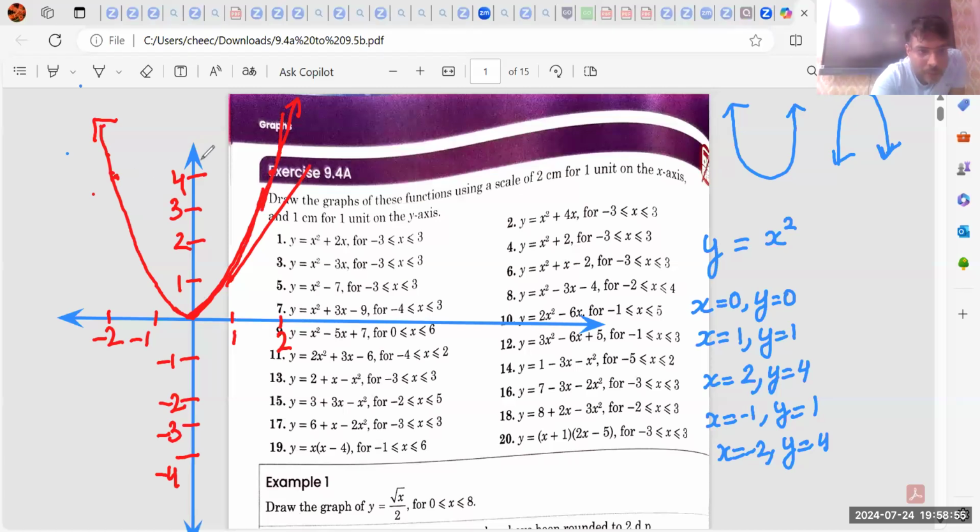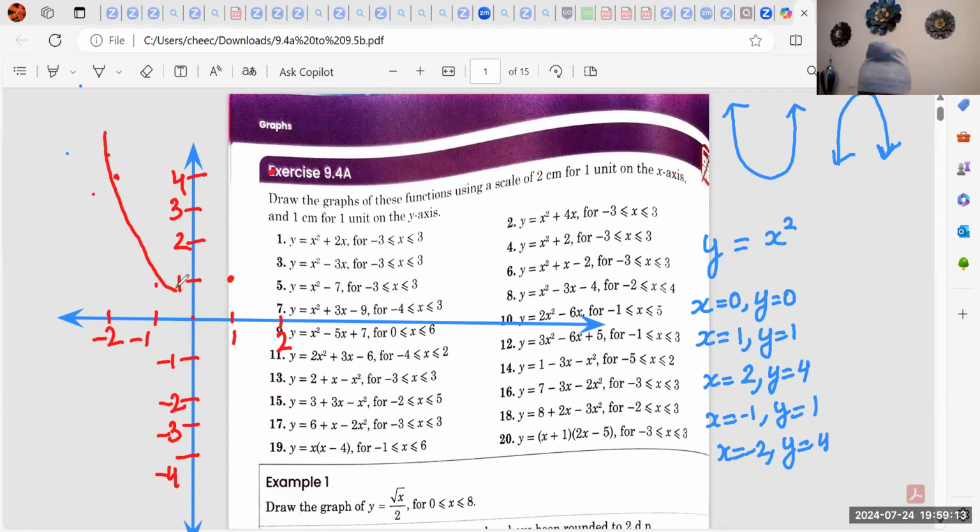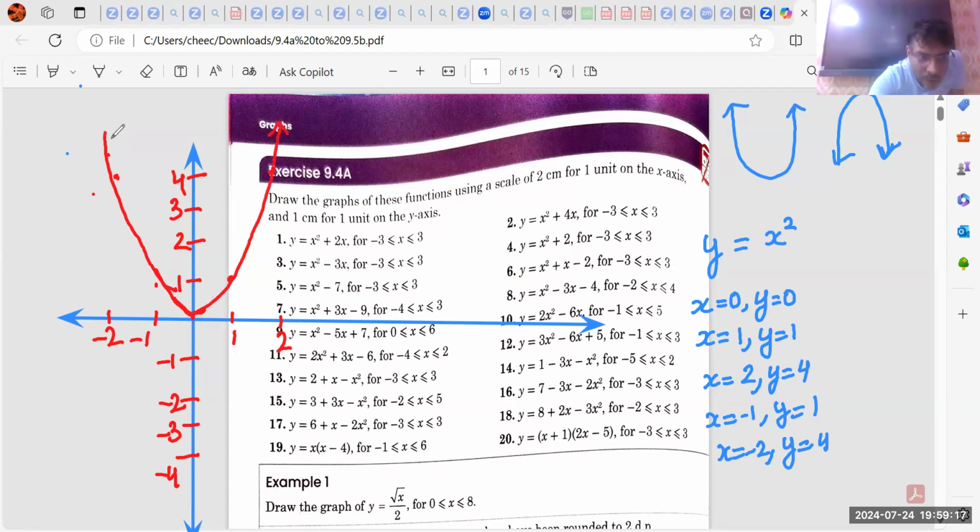You can do a better job than me. I am doing it on the screen. You can do a much better job than me. All right. So the edges should be smooth. So tell me, guys, how many of you could make a shape like this? Everyone got the same shape? Yes, sir.